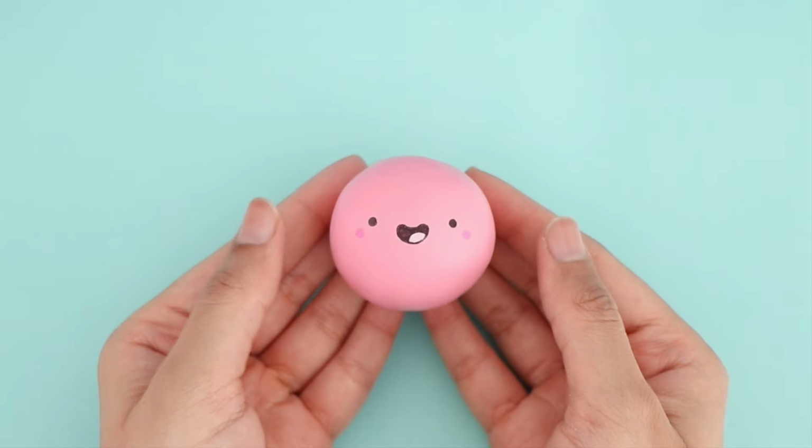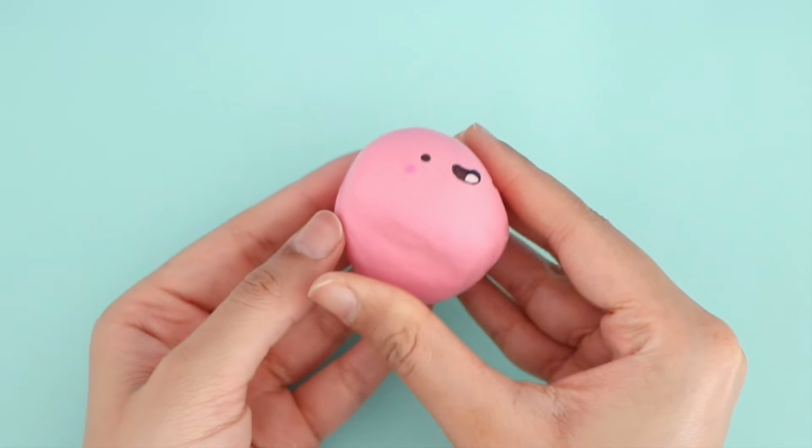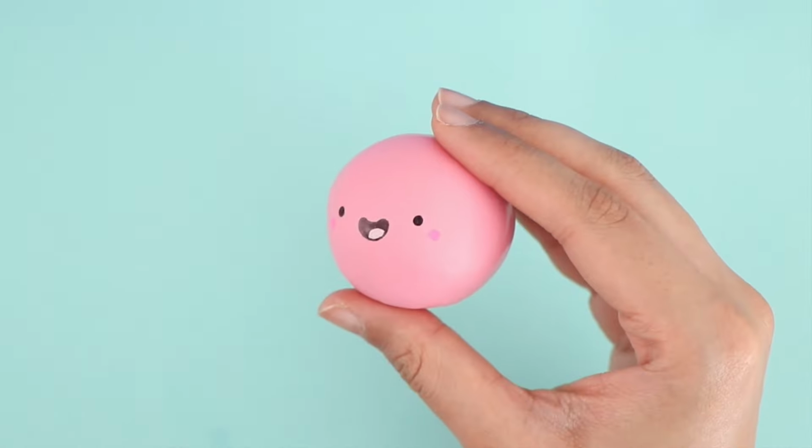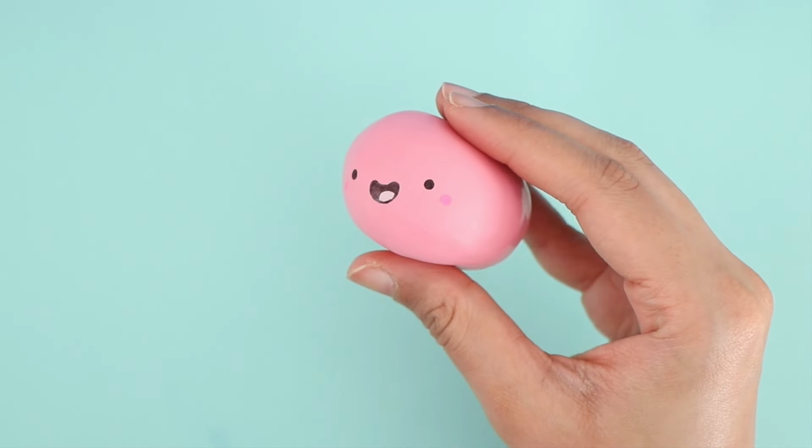And here is the first anti-stress ball all completed. This one really feels like a squishy. It's very soft and you can kind of mold it into any shape that you like.